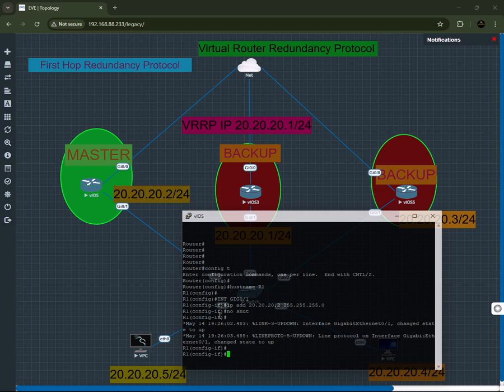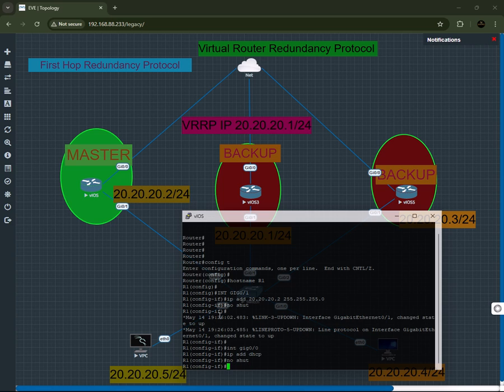All we have to do is go to the other interface on this router, gigabit 0/0. I'm going to select that interface and assign the IP address dynamically by typing the command ip address dhcp, and then no shutdown.